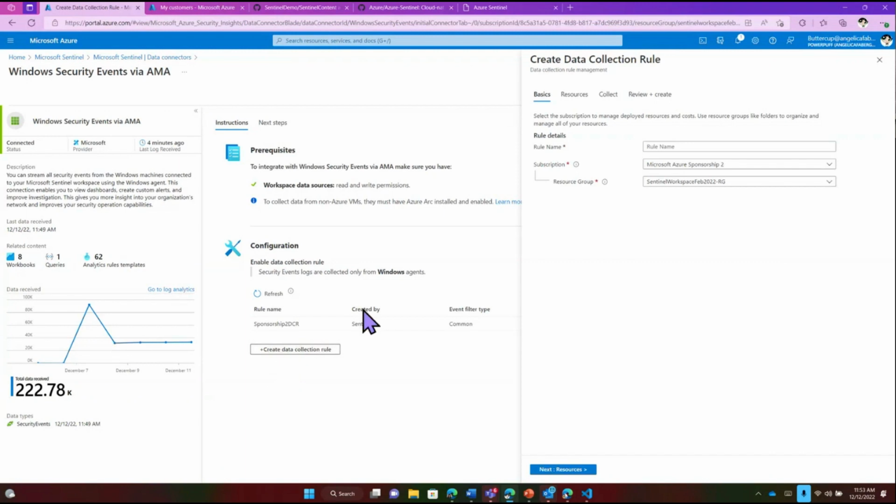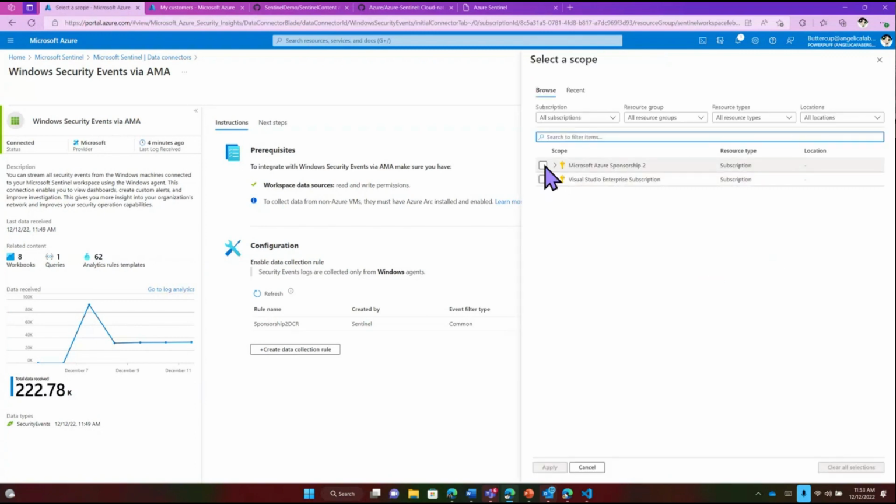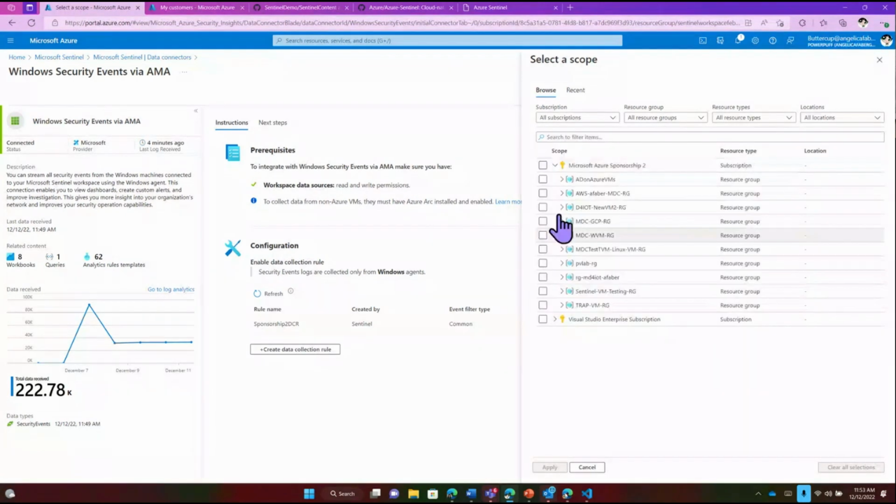So this is what I was telling you about. You can create this rule where you pick the various resources, and in here it's going by subscription or within resource group, but it doesn't necessarily need to be a VM on Azure because of Arc. Arc allows you to connect VMs that are in other clouds as well as on-prem. So whenever I select this, I can select VMs on-prem, VMs on AWS, VMs on GCP, or on Oracle Cloud, wherever they are.